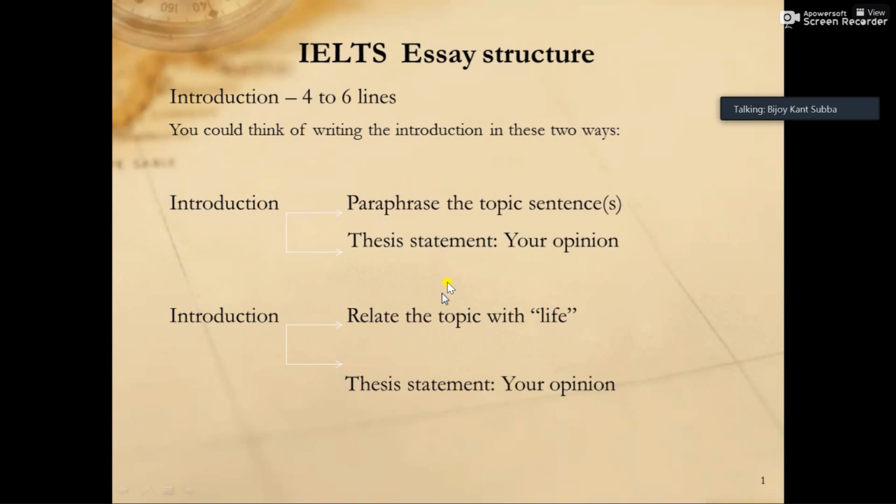Which one? So agree, disagree. So if you agree or if you disagree, all right, you support why you agree or disagree. Or if you do not want to do that, all right, you see there's positive as well as negative points, then you take a balanced view. That's called sitting on the fence.